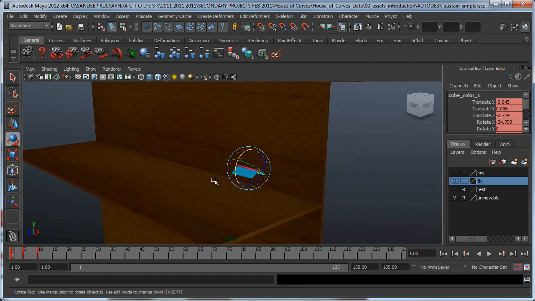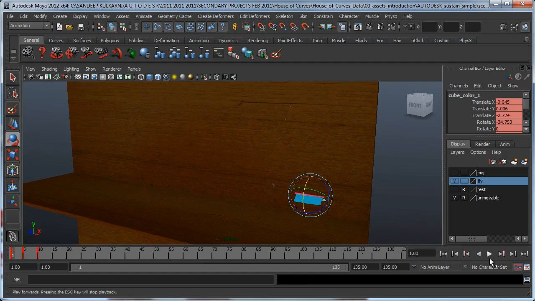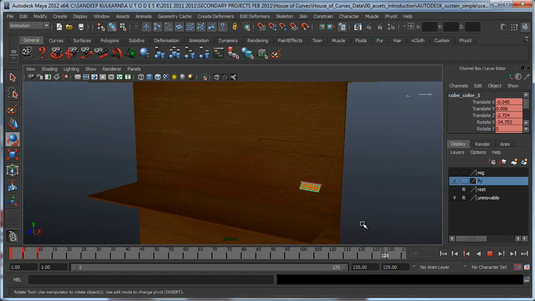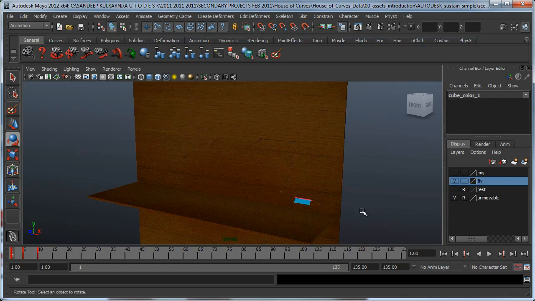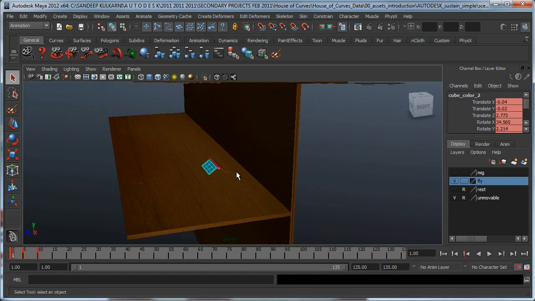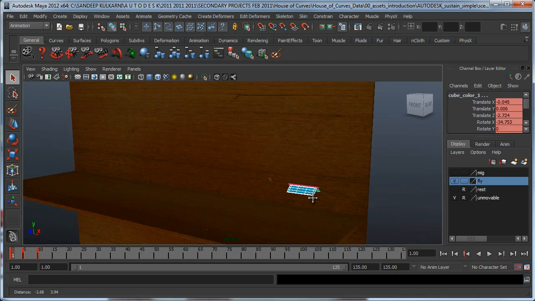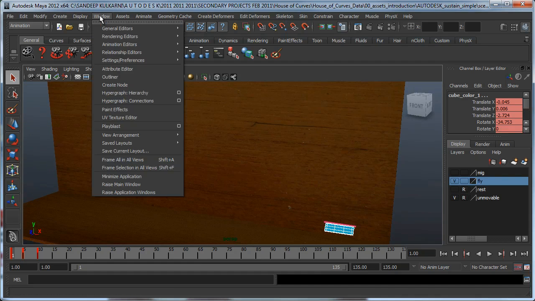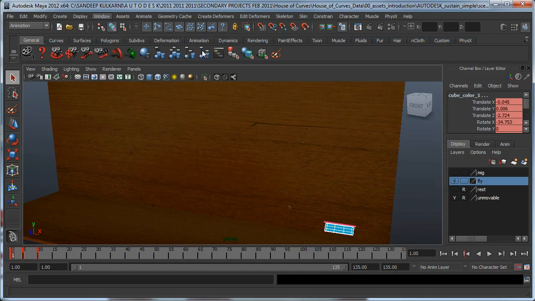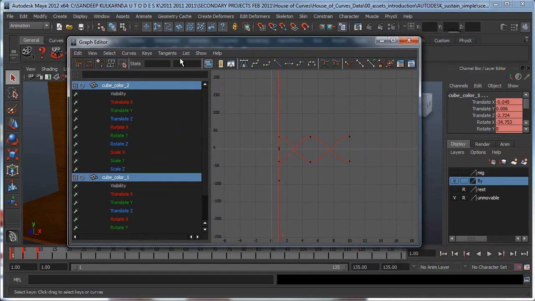So let's zoom out a little bit. Right now you can see that they just animate for the 3 keyframes that we set for the rotation, and that's all they do because that's what they've been told to do. So if I want to keep cycling that, what I can do is I can select those two. So select this, and let's go here and select this one as well. Let's go to Window, Animation Editors, Graph Editor, and let's get the graph editor inside over here.